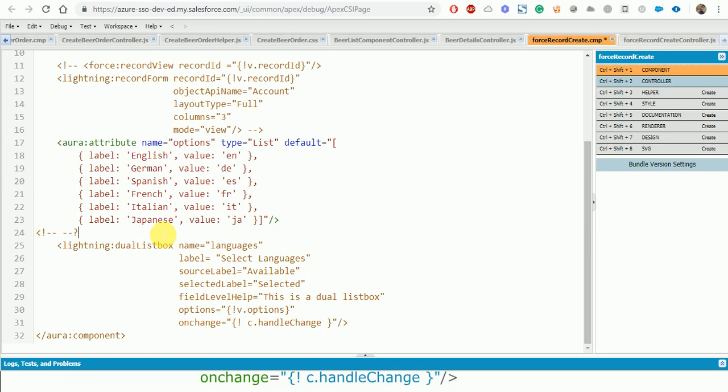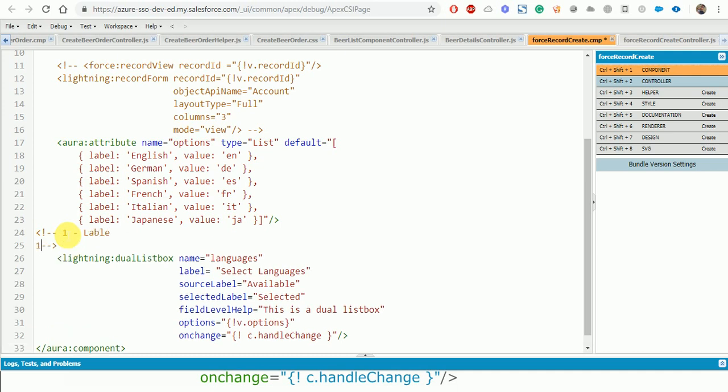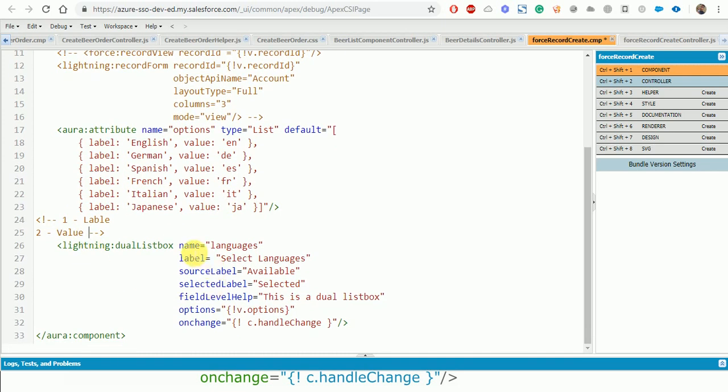This is why we are creating the attribute with two things, a label and a value, and that is of type list.